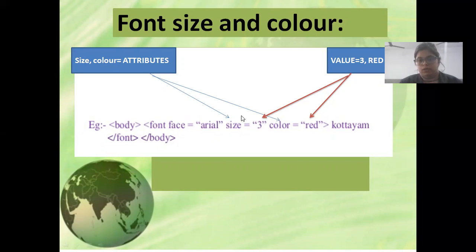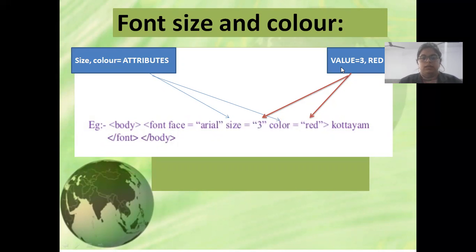I have used them here. Size is written, color is written. That is an attribute. If you insert values for such attributes, like for size I am giving the value 3, for color I am giving the value red, that is a value.